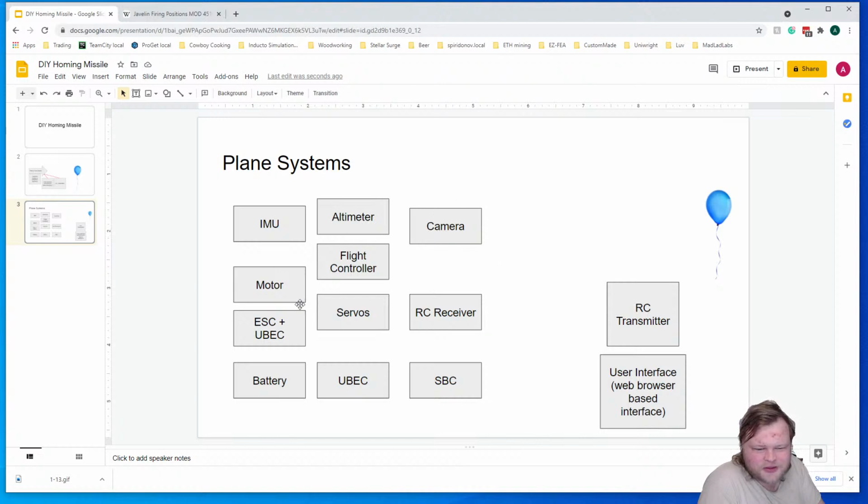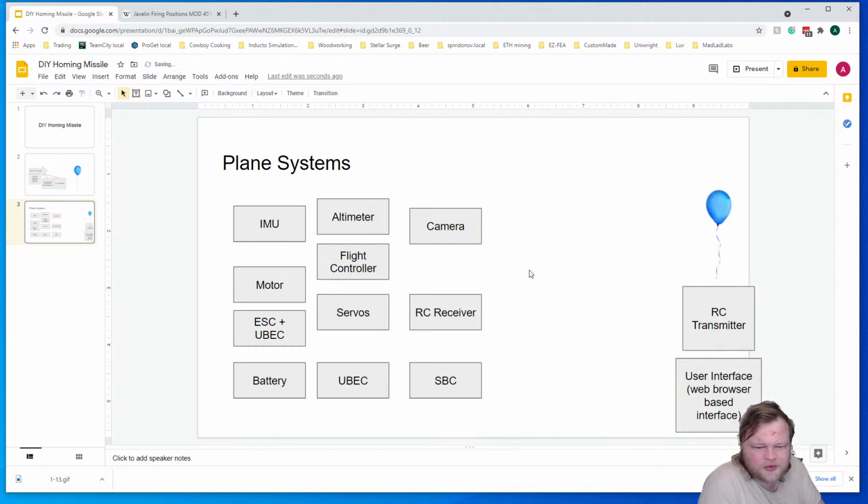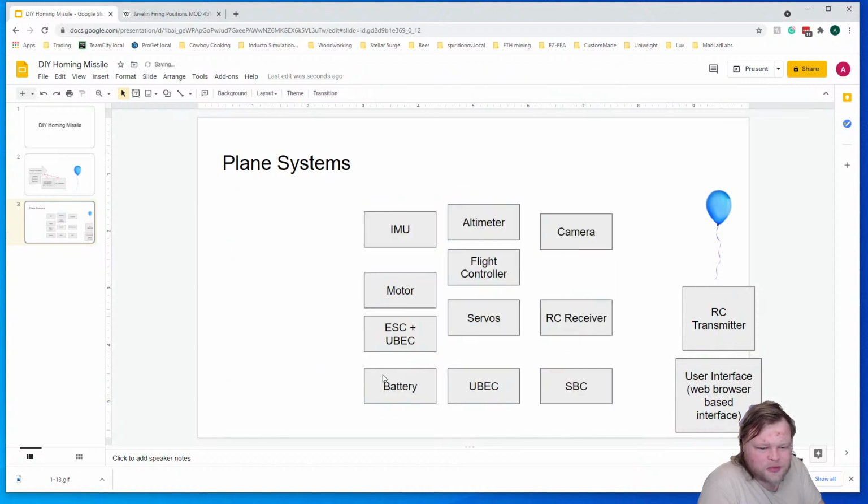So let's reorganize all of these systems and show how they interact with each other. So don't really care about these anymore. I'm going to keep them around for now, but we have our battery, right?